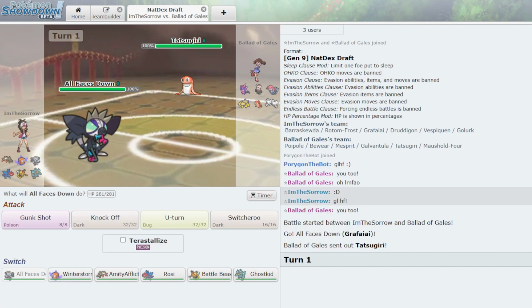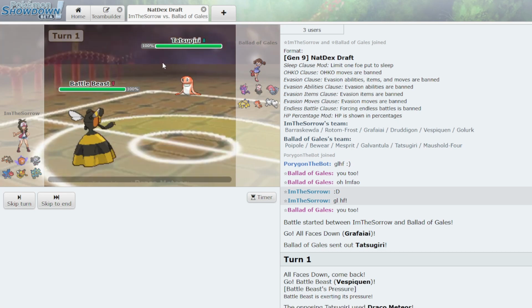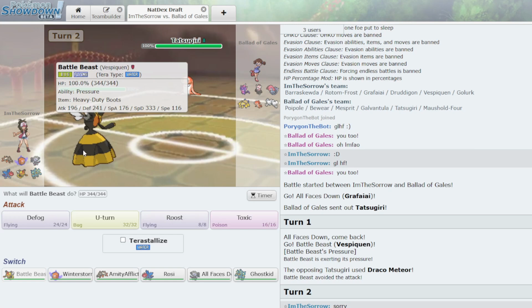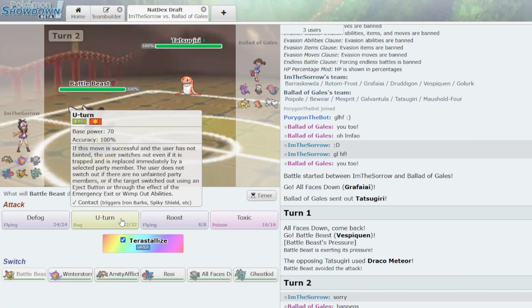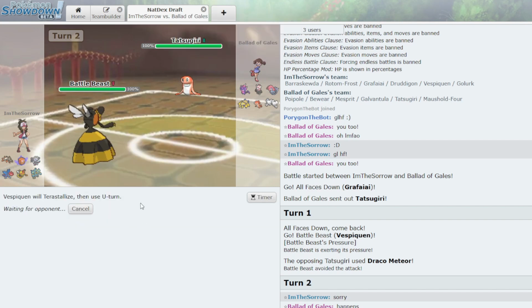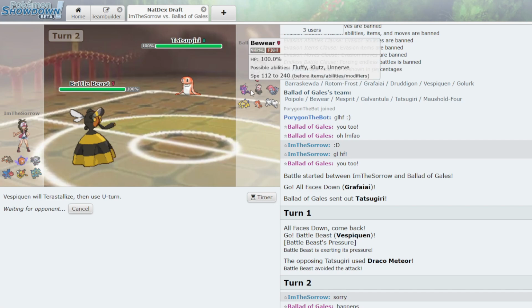And I think my Vespiquen takes any hit here, so I'm gonna go do it, as they whiff a Draco Meteor right away. That's so unfortunate, bro. I'm so sorry. But that makes me pretty much think this is Scarf then. Either I'm gonna get my Tera Water off here, because the Tera Water is really good, of course, and just gonna get a U-Turn going. If they wanna go Poipole, they can, of course.